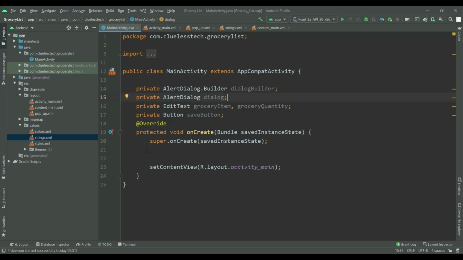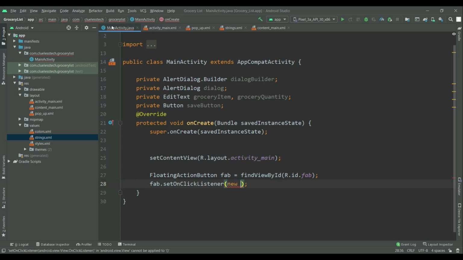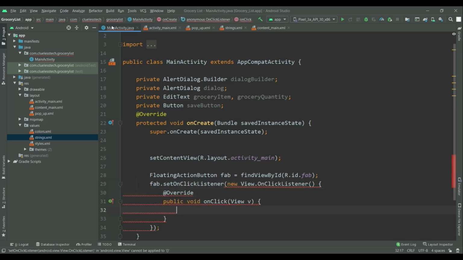Okay, so now the floating action button fab is equal to findViewById R.id.fab. fab.setOnClickListener new View.OnClickListener.